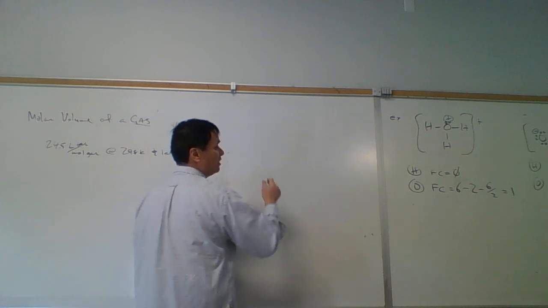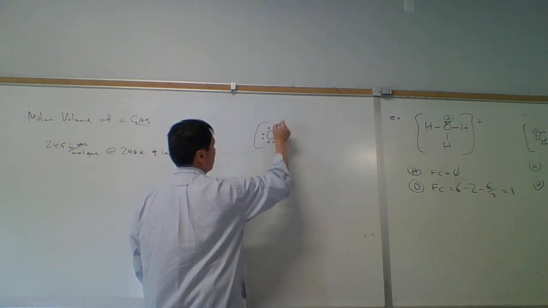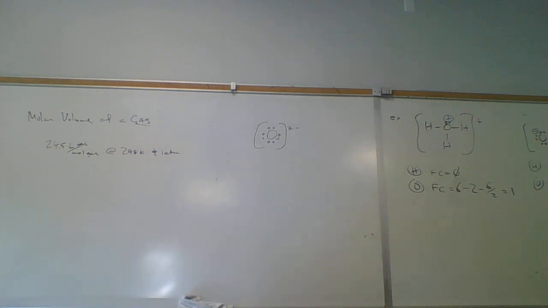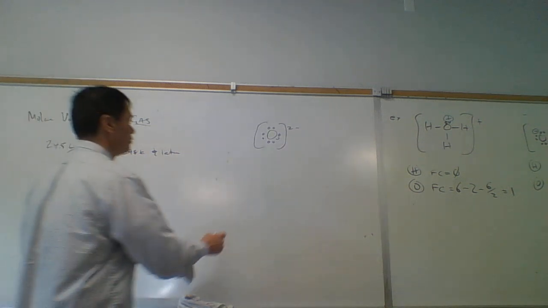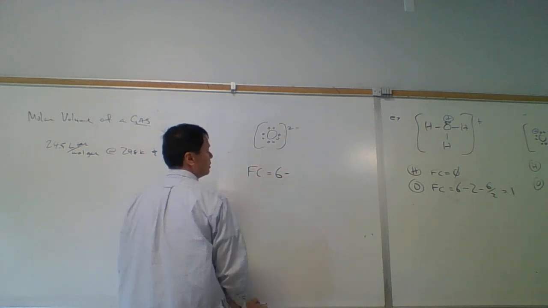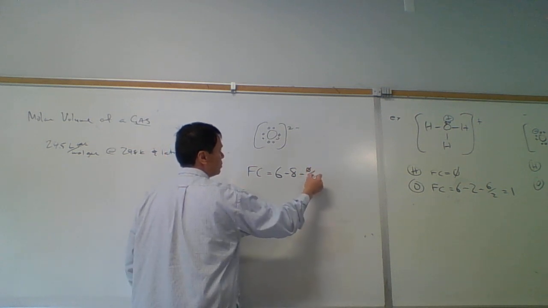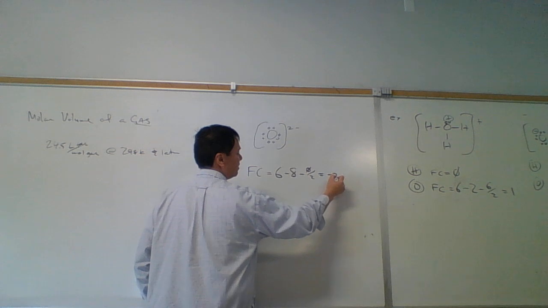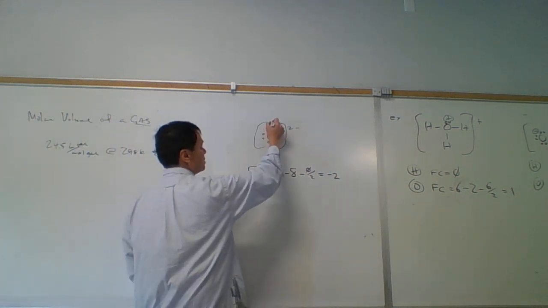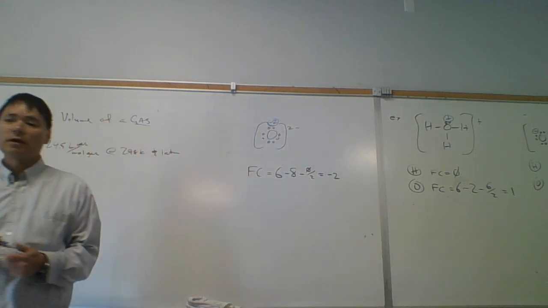We'll do one more example here. What is this called? Oxide. And so let's calculate the formal charge. Formal charge is 6 minus 8 minus 0 divided by 2, which is 0. So that comes out to -2. And so if we have a -2 formal charge, then we write it as -2. So the formal charge here is -2. We'll circle it like that.